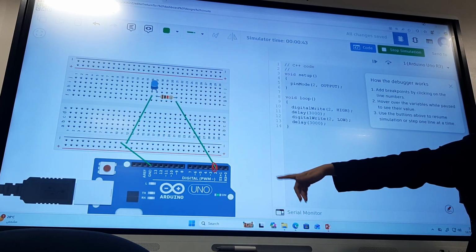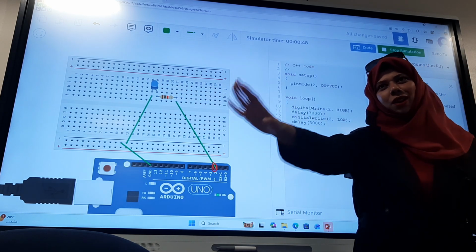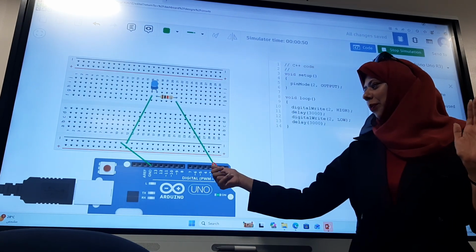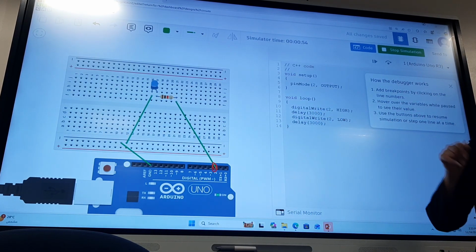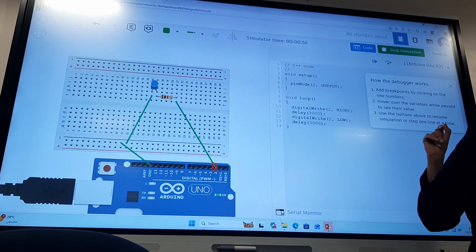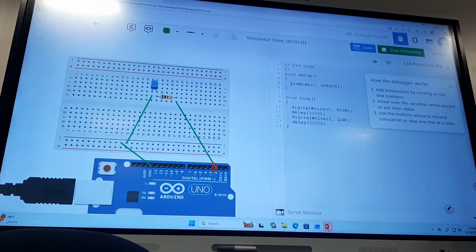So you can expand it to use 2 other pins. There is one way to actually use the same one, but it's okay. You don't need to know it now. So try to expand it, add 2 more LEDs, and try to have all the 3 in 3 different colors blinking at the same time. Once you're done, I ask you to upload this to Moodle under the discussion forum.